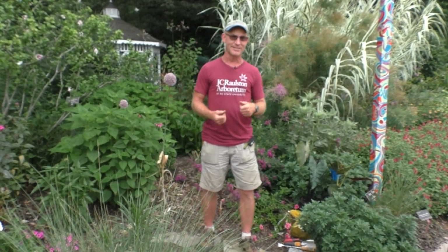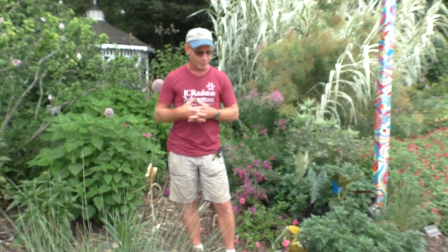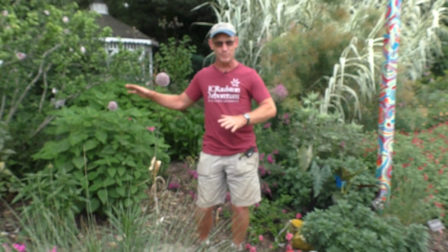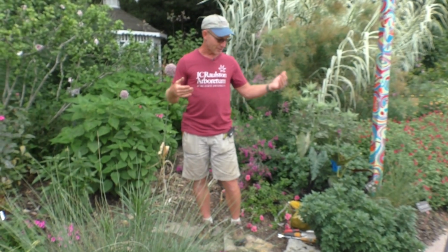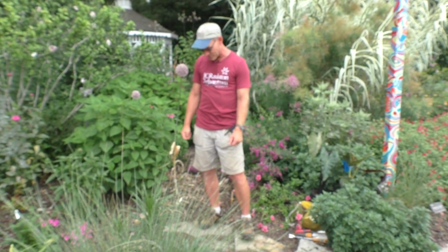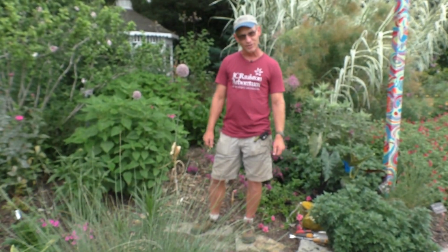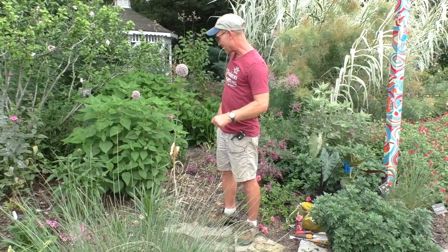I'm going to get started with a few things you might think about doing in your own landscapes at this time of the year. One thing that I've been thinking about, especially here in the perennial border, is controlling the size of some of the late blooming plants here in the garden, so that they don't get too tall or overshadow their neighbors. You can do a little bit of pruning and trimming on things like our chrysanthemum down here and the salvia right here, which are the two instances I'm really looking at right now. I'm going to do some pruning here on the salvia, and then we'll go to the chrysanthemum. And there's another thing we'll be able to get from this as well.